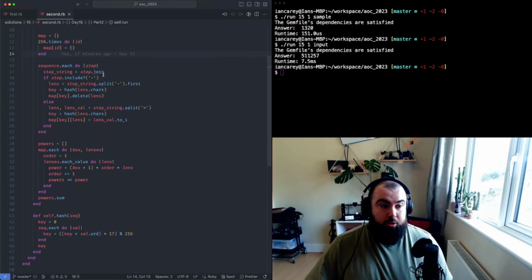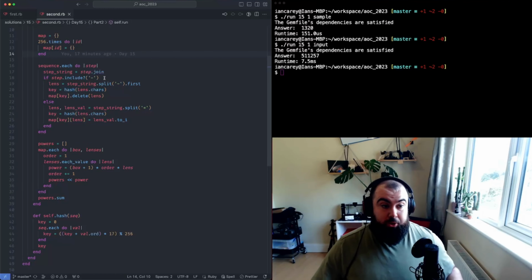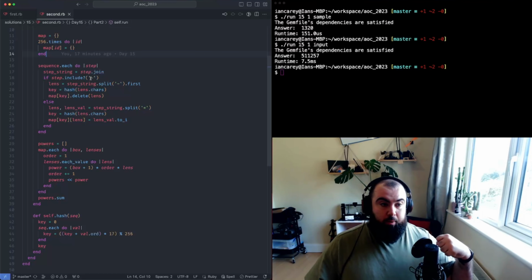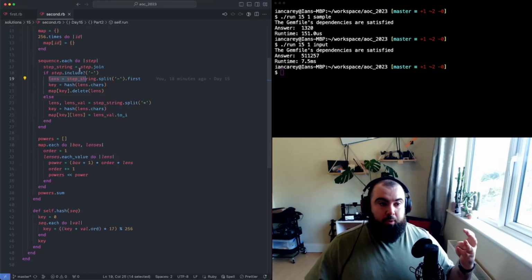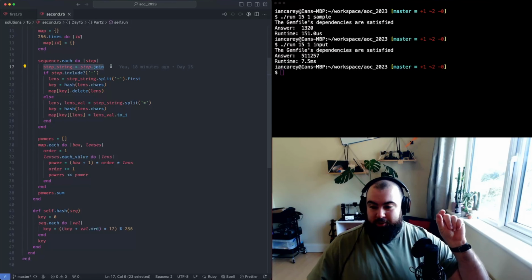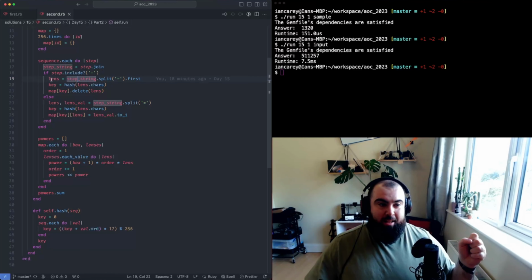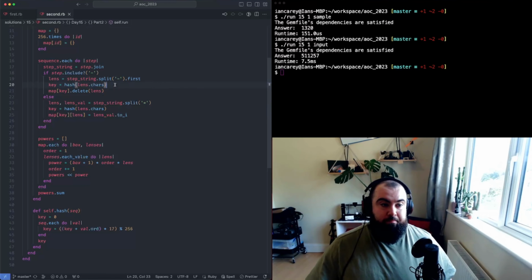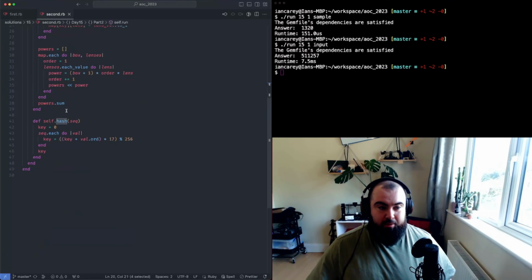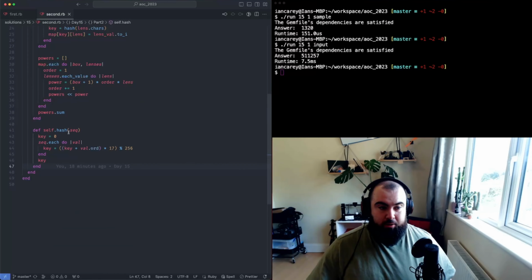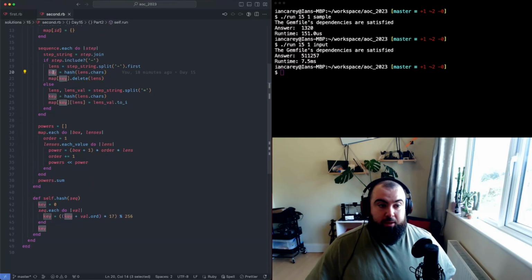So the first thing you need to do is determine which operation is in your sequence, whether it's a minus or an equals. If it's minus, I joined it down to a string so I can use this split operation on it. So I split to give me the lens. If it's a minus and you split it, you'll just get a value for the lens. Then I pass it into this hash function, the hash algorithm that we designed earlier on. So I compute the hash of it, that gives me the key. Then I take my map, look up the key, and call .delete on that.